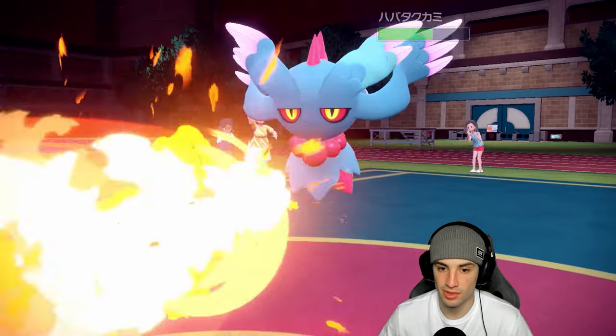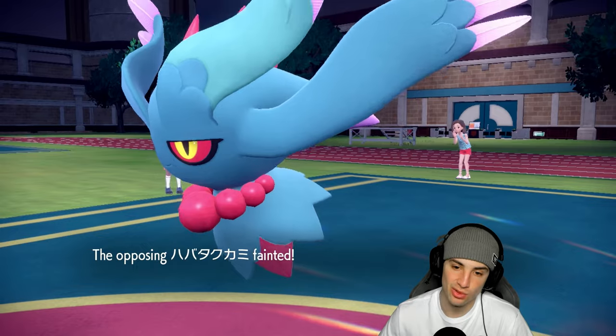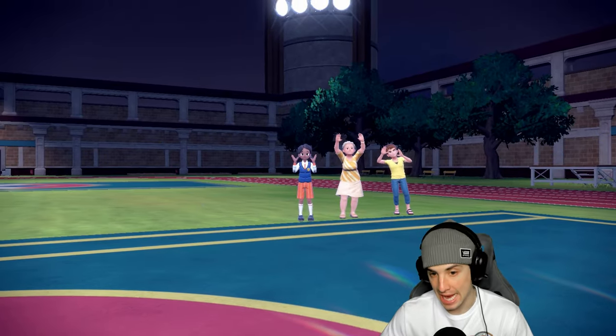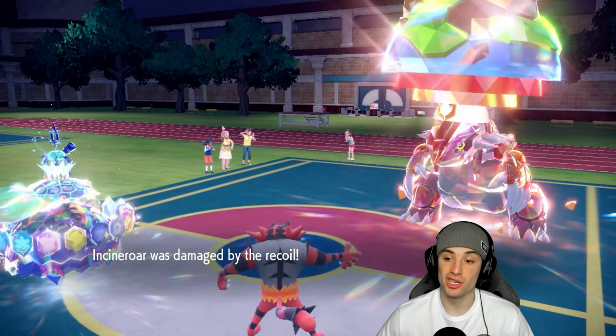Fluttermane's going to fly here. I'm going to say bye-bye to you. Get it on out of here. I should have went for a Throat Chop. I don't like the recoil damage that we're taking. That's a bad play on my end. But from here, we're going to be able to Tera Starstorm and finish off Groudon.